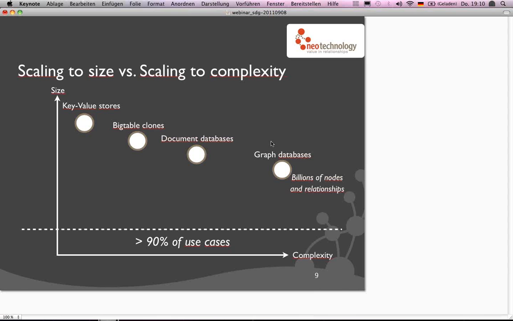And this is naturally a graph database. On the other hand, even if some applications and customers claim their data size is so large you can't use anything other than a key-value store, most of the use cases can still be easily covered by graph databases, which can handle billions of entities in a single instance, so most of the use cases are still quite simple to put into a graph database anyway.